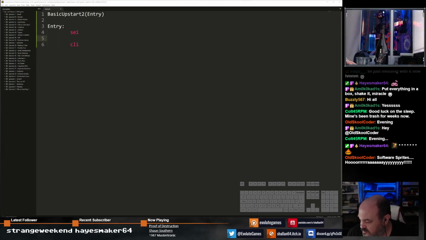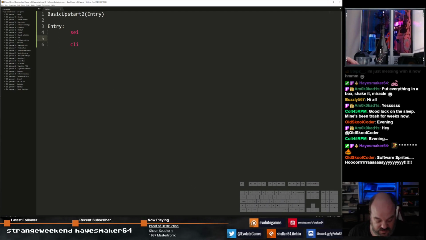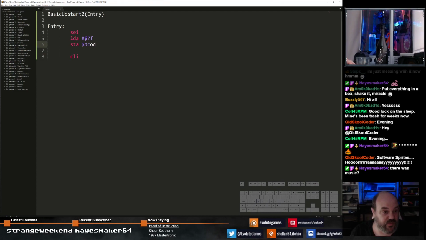So basically with software sprites, what you need to do is create your own sprite registers. So you need to create some registers somewhere in memory, a block of memory that you're going to use to store the stats for each of the sprites.